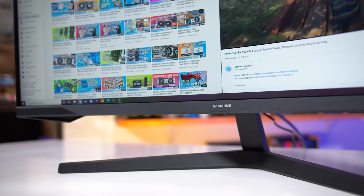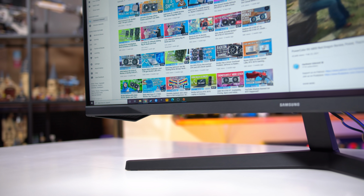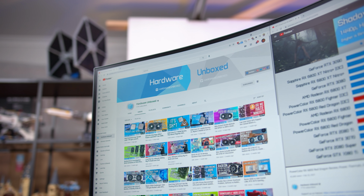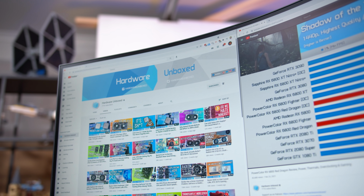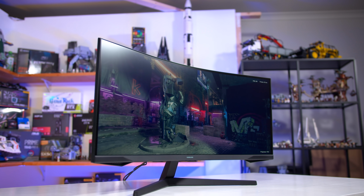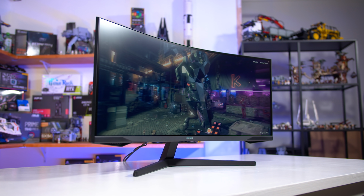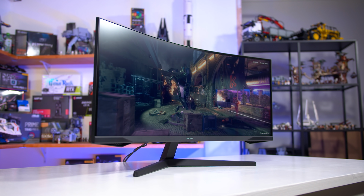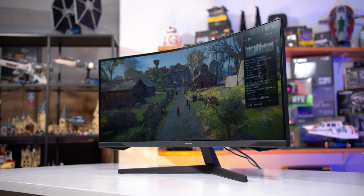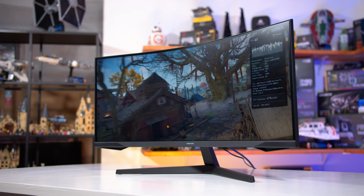Like all of Samsung's Odyssey products so far, we are looking at a 1000R curvature, which is more aggressive and more curved than most 21:9 ultra-wides on the market today, which typically use a curve between 1500R and 2000R. While I wasn't a fan of such a crazy curve on Samsung's Odyssey G7 in a standard 16:9 format, I think it works a lot better on a wider monitor such as the Odyssey G5 34. It is quite curved, which makes it better suited to gaming than creative work, but at this size, the curve isn't so pronounced that it's distracting.